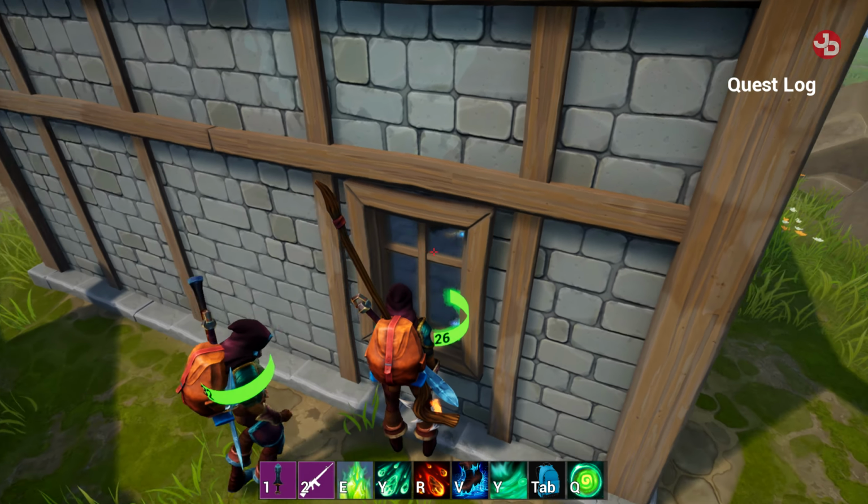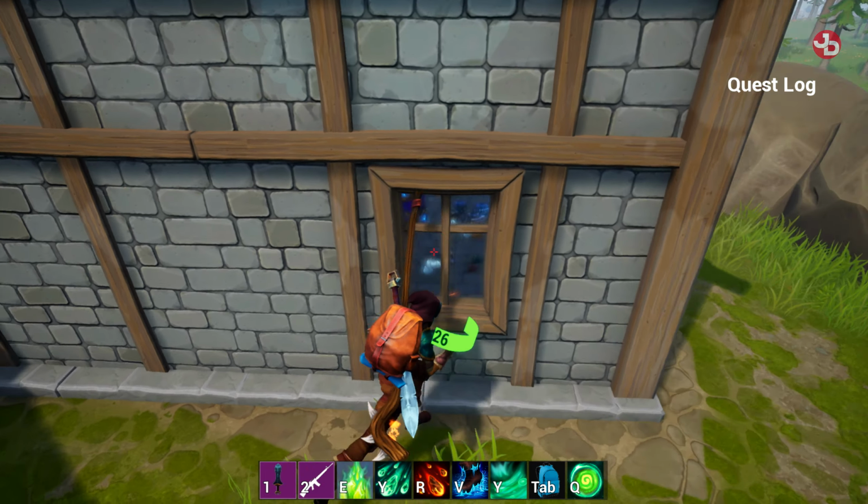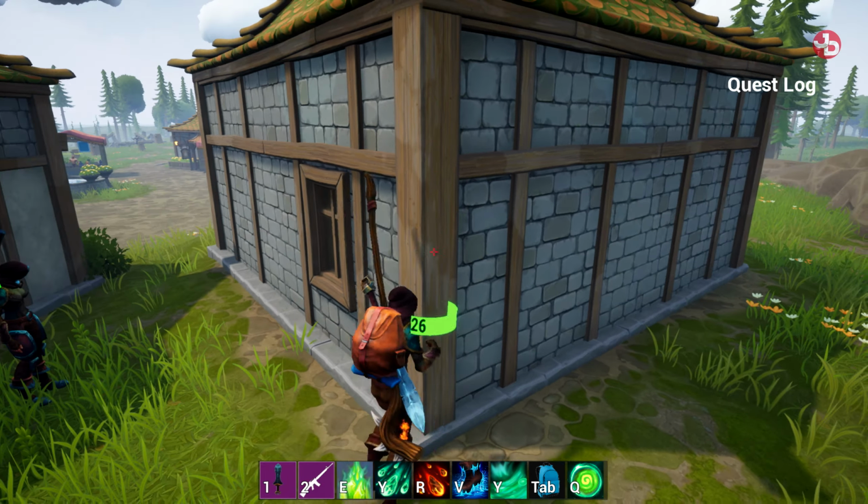I picked up 1 million. No way. Oh, I did. No way. I did. There's no way. I don't believe you. I have 1 million. There's no way. Look at my screen.